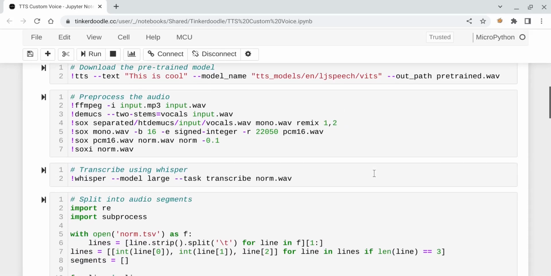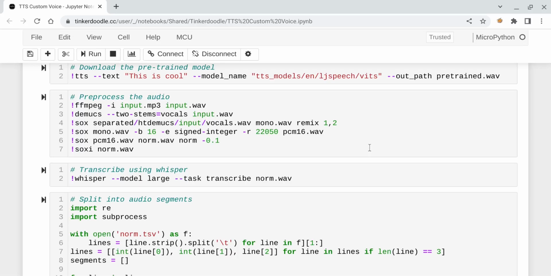The next cell pre-processes the audio. So for your input, please name it as either input.mp3 or input.wav. Either way works. This cell basically tries to denoise the audio to separate the vocal part from the non-vocal part.